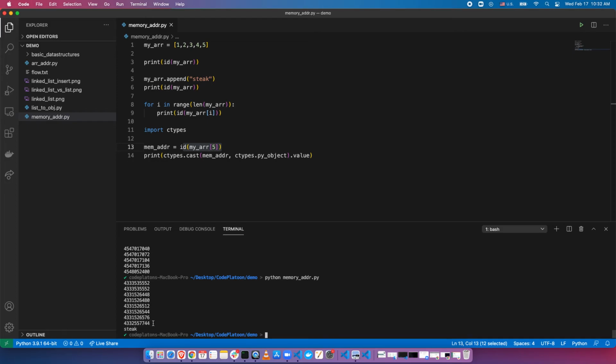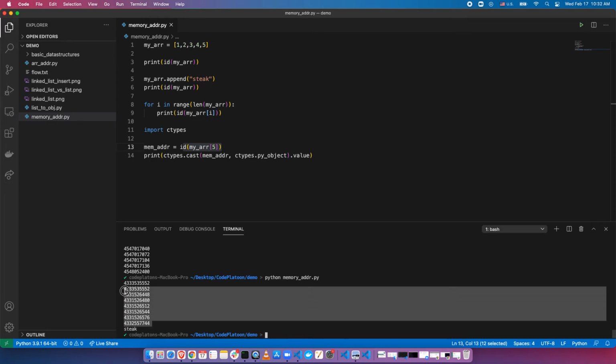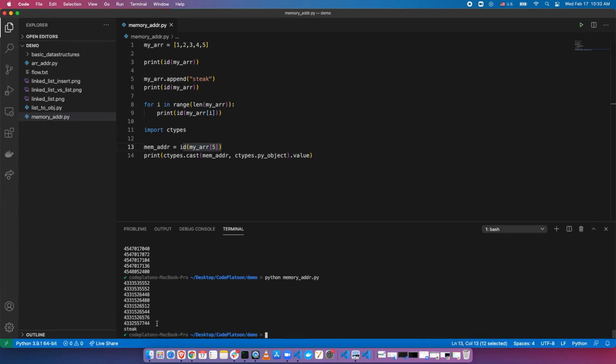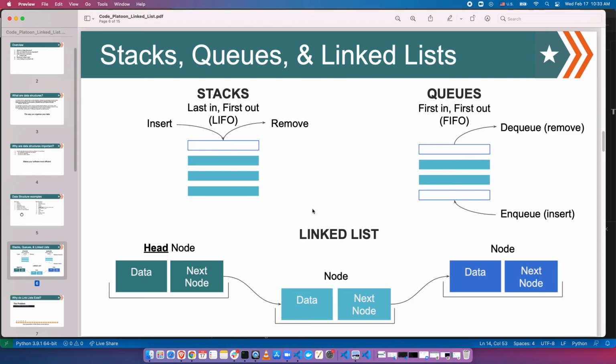And notice that it's actually different here. So there are some issues with how Python actually implements arrays. It's not quite as simple as what I've been telling you. Arrays as an ideal are quite a bit stricter than what Python actually implements. But this is an illustration of how it works, so you can get a sense of what the memory situation is.